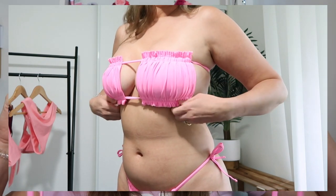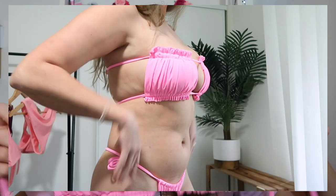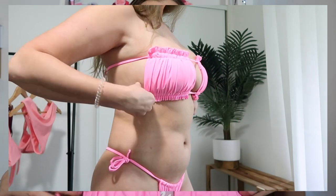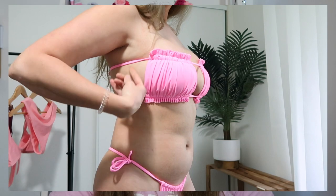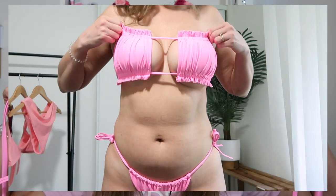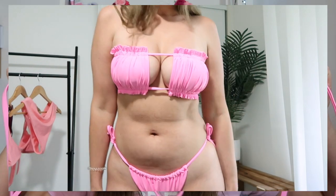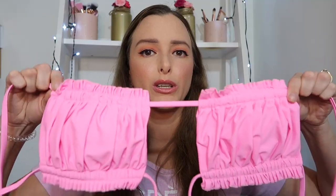It's got these double straps here, which I've seen worn a number of ways. One way is to wear it like this, strapped around the back. The other exciting thing about this is that you can slide it across. So you can have the straps far apart if you want to wear it a little bit further apart, or you can have them close together if you want a little bit fuller coverage.